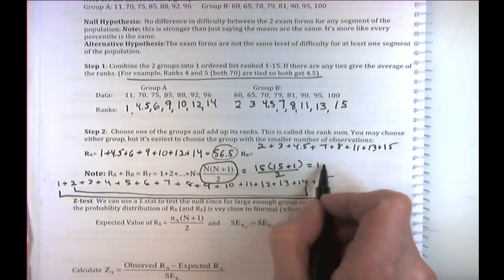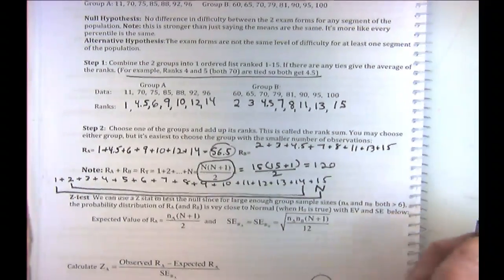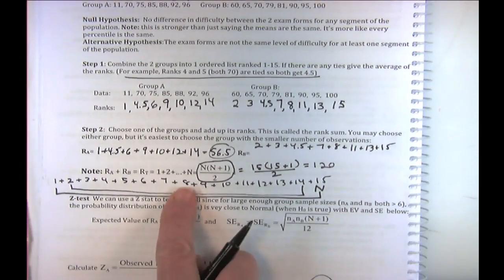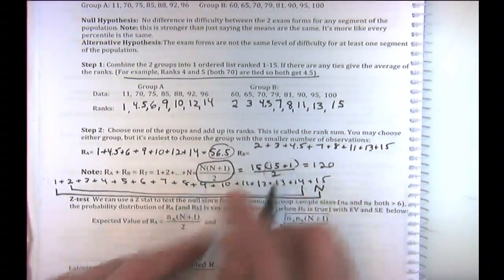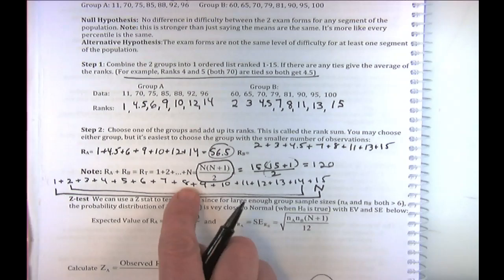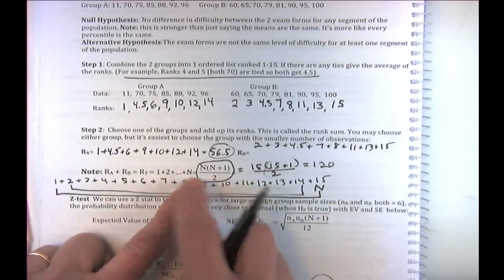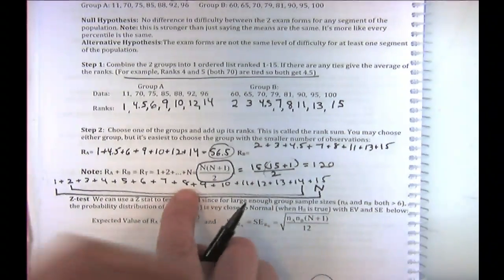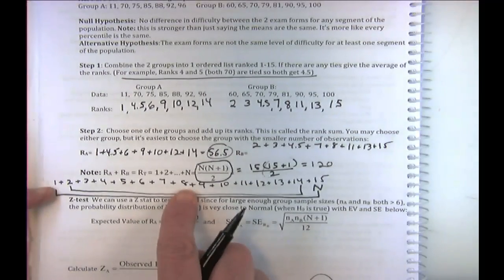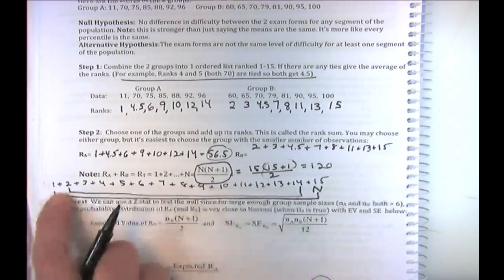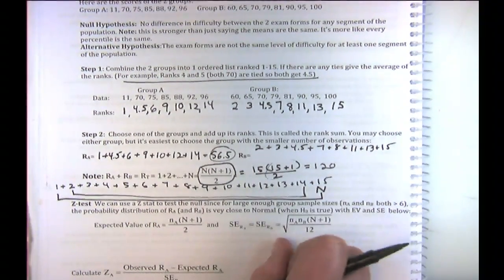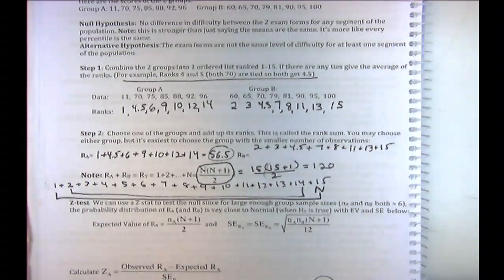So this is 120. Another way you can think of this is that 8 is right dead in the center, so it's the average, right? 8 is the average right here. That's 16 over 2 is 8. So this part right here is the average. So 8 is the average, and that's going to be one above, that's going to be one below. So you could just take whatever the average is times the sample size, because it will average out. You're going down 1, you're going up 1. So basically, if you had replaced this with all 8s, it would be the same thing. That's another way to think about it.